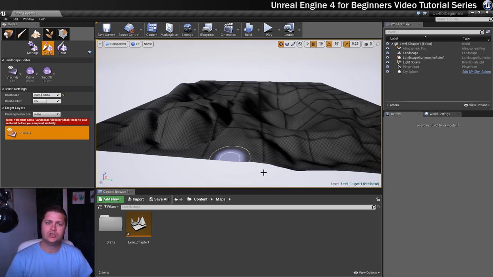Okay, so that's a quick introduction to all of the different sculpting tools that you've got for your landscape. So what we'll do now is delete this landscape because all we've done is faff about with it. It doesn't actually look good, does it? Or mine doesn't, so I'm going to get rid of it. And in doing that, I'm also going to teach you how to delete a landscape. So, you know, it serves two functions.